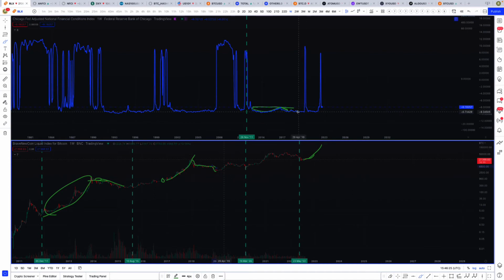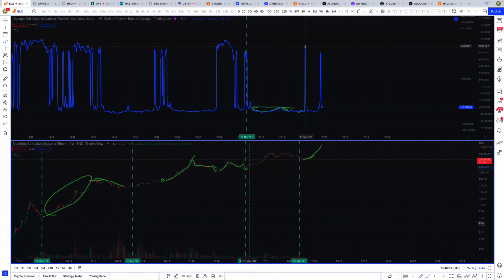But then we started to decline in it again, and that's what contributed to that. And then we started to decline again, and that's what contributed to that. And then we had a rapid rise right here, right at the time of the COVID crash. So rapid rises result in rapid sell-offs in crypto.